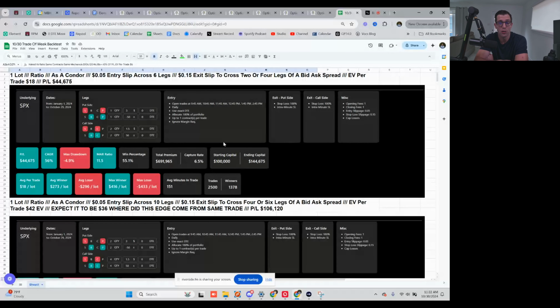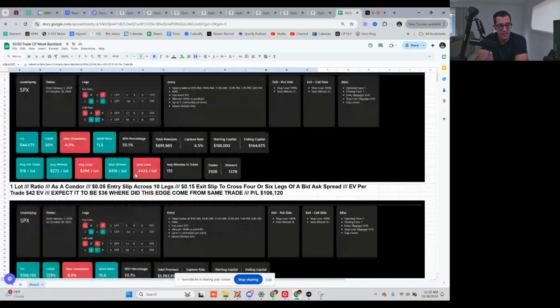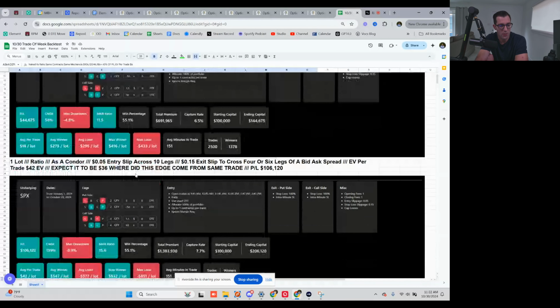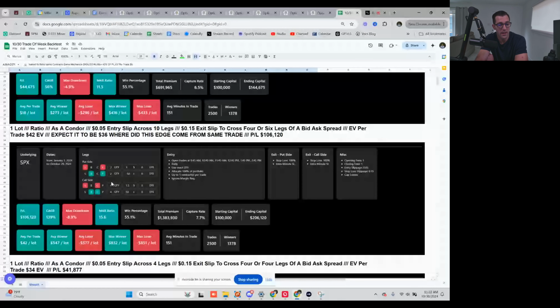Now I wanted to kind of show what this looks like in more detail by iterating on a bunch of examples. In all these examples, I will have the exact same mechanics, the exact same entry and exit slippage mechanics, and the exact same stop losses, entries, and contract amounts. The only difference I will make here is how that is applied over the backtesting software, and I want to show you how big of a difference that can make. And I think we can all agree this is why we don't have an 11.5 MAR and we aren't a millionaire right now. So this second example here is using a ratio condor again, but this time with a two lot and a four lot.